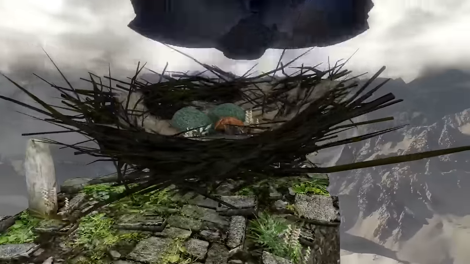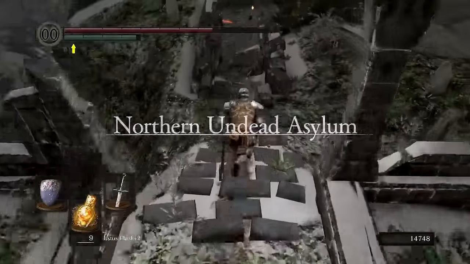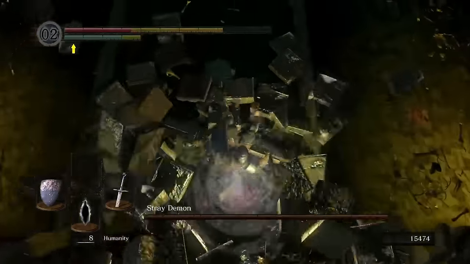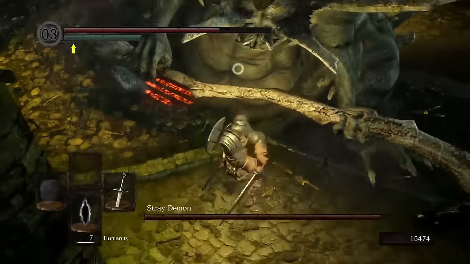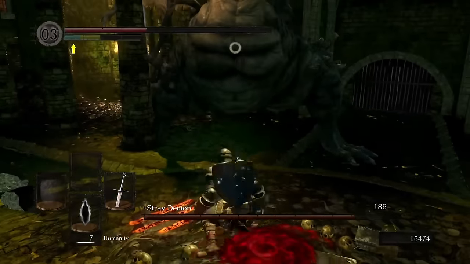God, is this bird my taxi service? Jesus. Now that I'm back at the asylum, I can make my way to fight Asylum Demon. Not gonna lie, little bit of a pain in the ass sometimes, but you can sometimes get it stuck in a loop where it jumps up and down over and over again, where you can get some meaty damage.